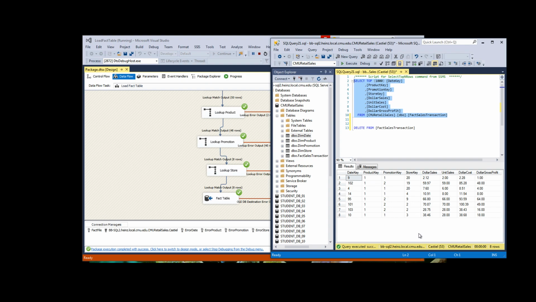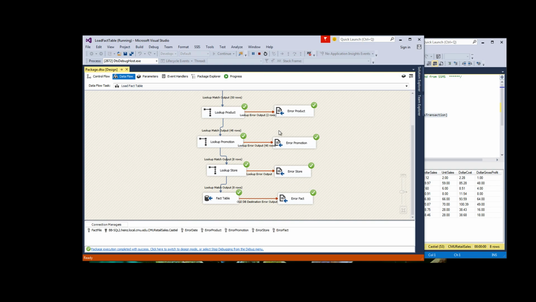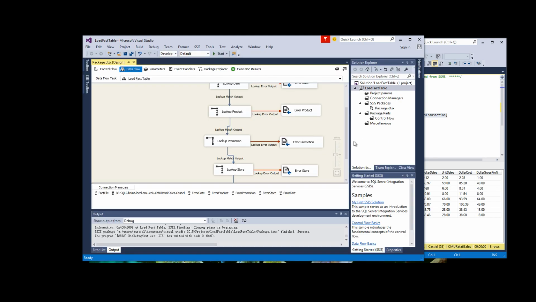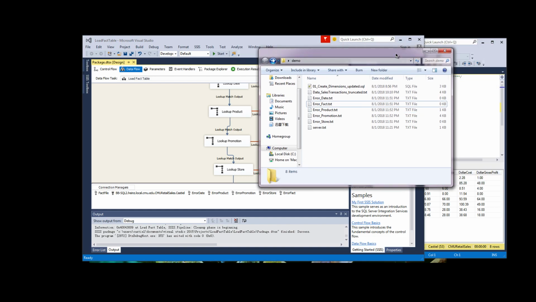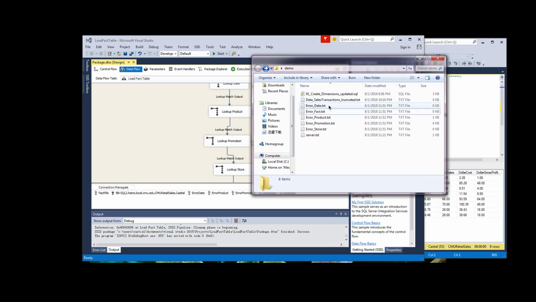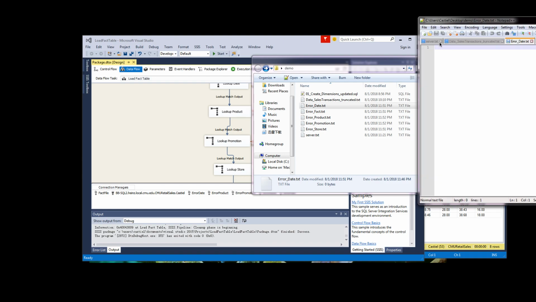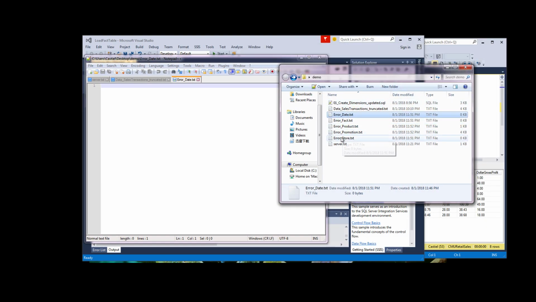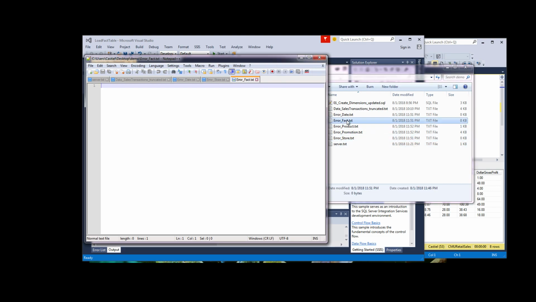As you can see, like previously, we got 8 rows, and we can also tell that from here. Then let's close it, or let's stop the debugging. And this time, let's check our error files. As we saw just now, there should be nothing in our error date, nothing in our error store, nothing in our error fact.